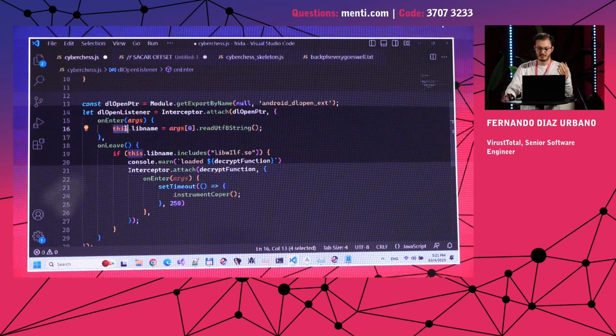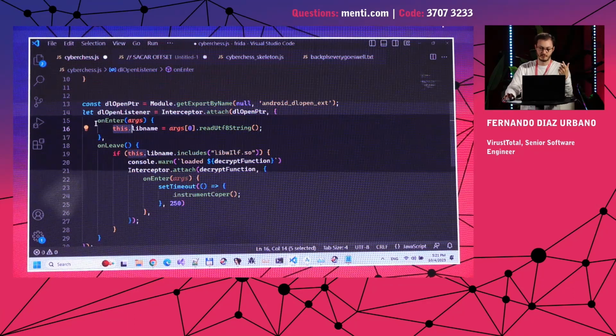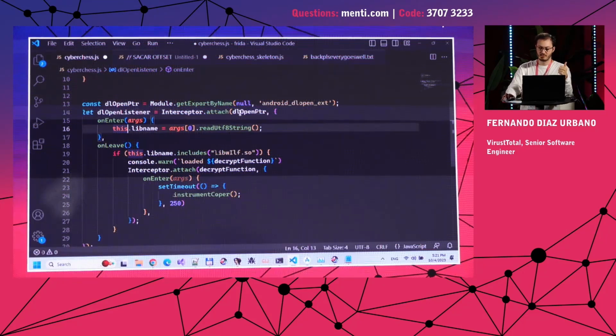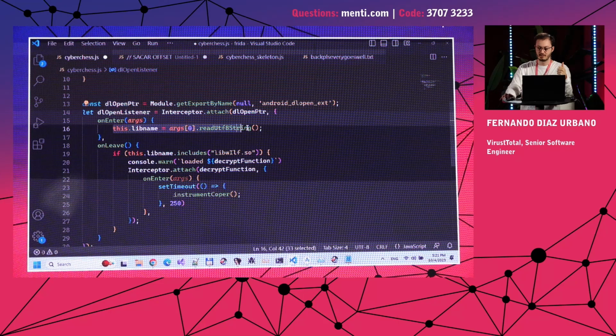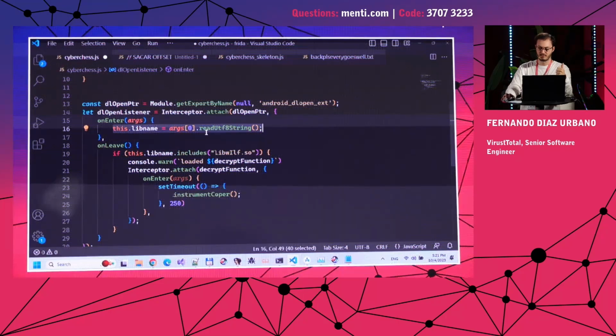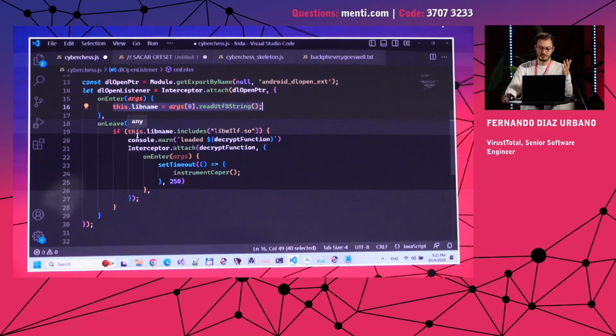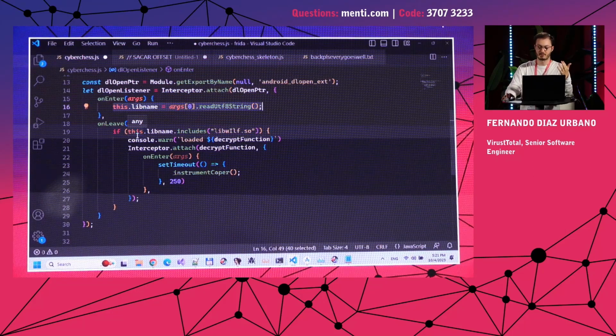And I'm appending it to this here, so we can share the context with these two callbacks. So every time dlopen is called, we are getting the first argument, which is the library being loaded. But we don't want to react on every library because only one of them is interesting.